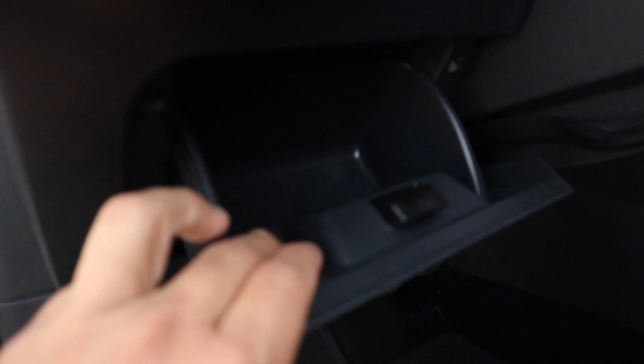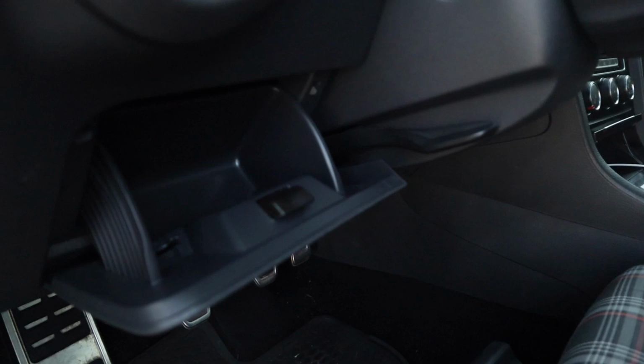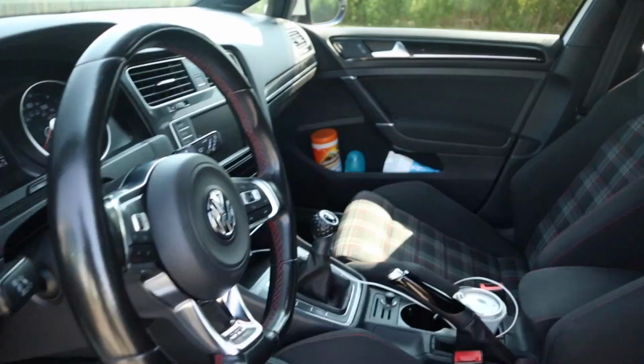You have this little tray here that you could put coins. You could probably put another couple things in here, maybe your license. Even a small enough wallet will fit in there. So you have this stuff. Every single door has a bunch of different storage in it, from the passenger to the driver's side to the back seats. Have a good amount of compartment storage here. You got your storage behind each one of your seats, which is great, obviously.